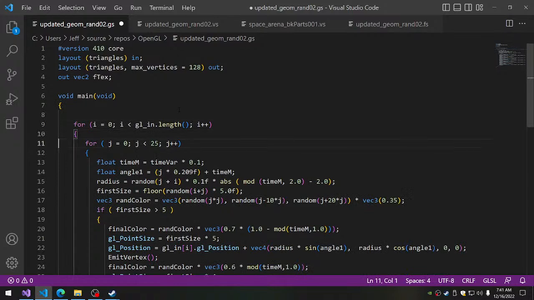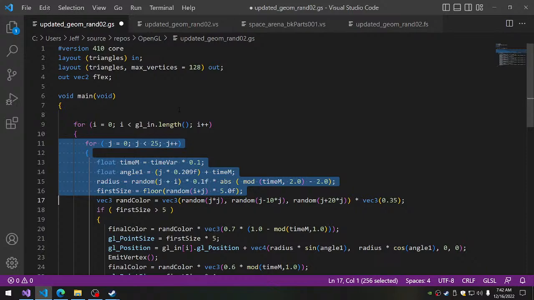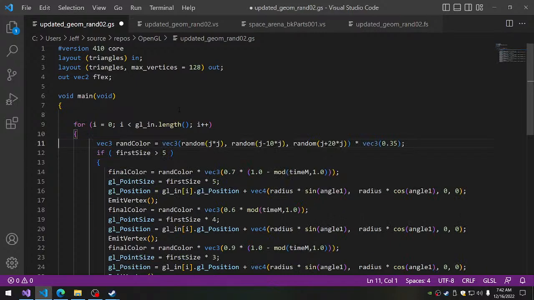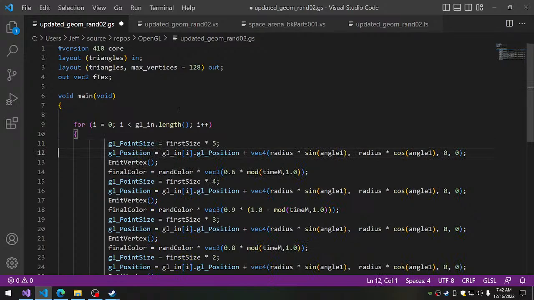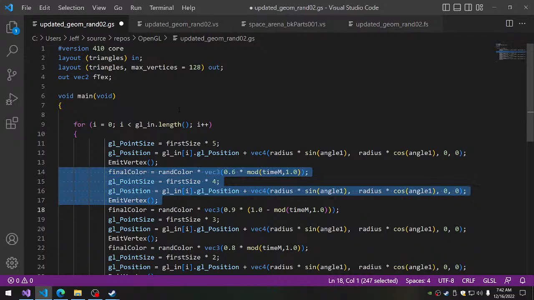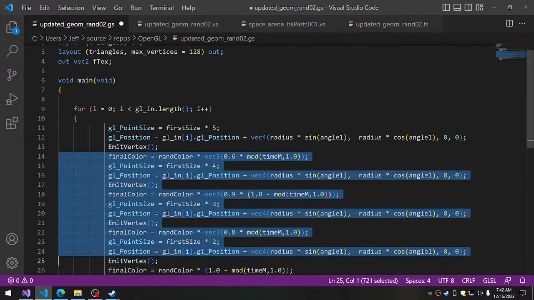In order to do this with the geometry shader, you emulate the vertex shader, and then you emit vertex. Basically, you just get the data, and you can get rid of it or use it or amplify it. So what we have to do is get rid of all this stuff. Point size is important, position is important, and the texture thing is important.